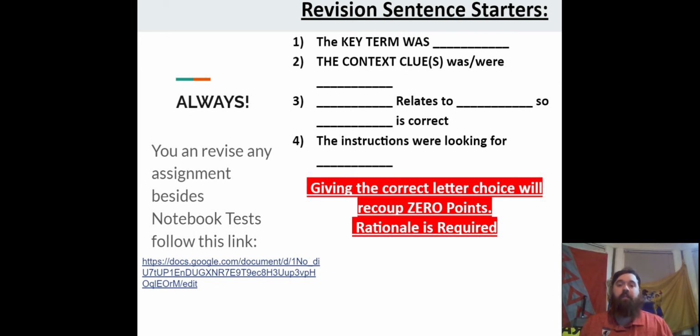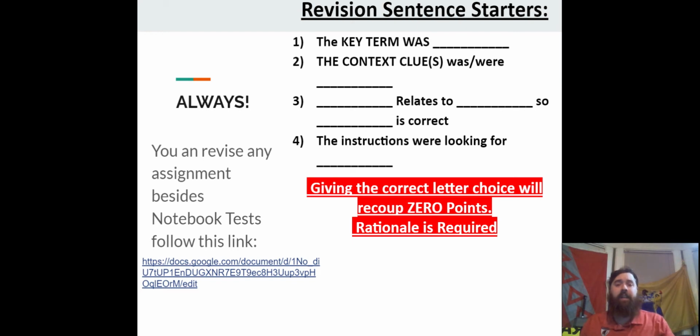That's the start of a revision, because again, the whole point of a revision is for you to learn why the correct answer is correct. So you should take the correct answer, reread, and then figure out why that's the correct answer.